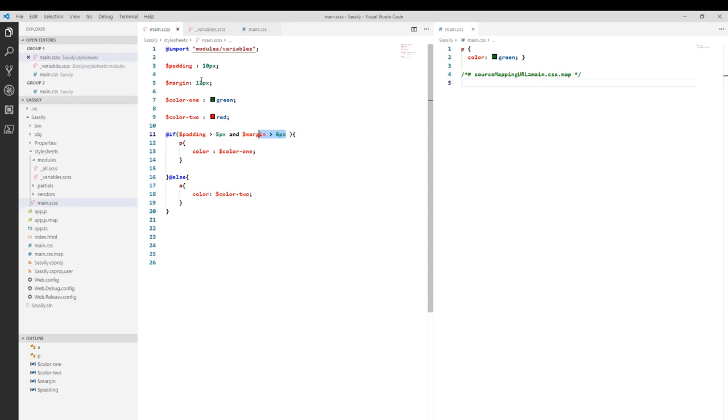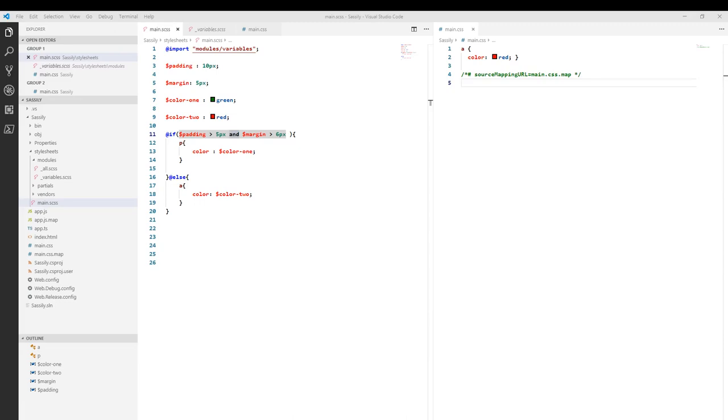But let's change one of these, let's change this to 3 or to 5, and see. If we save this, then you see A will be displayed. So this one will be outputted. Why? Because the result of this comparison is true and the result of this comparison operation is false. True and false is false. For the AND logical operation, true and true is true, true and false is false, false and true is false as well. So that is just simple stuff. That's basically how to work with this.